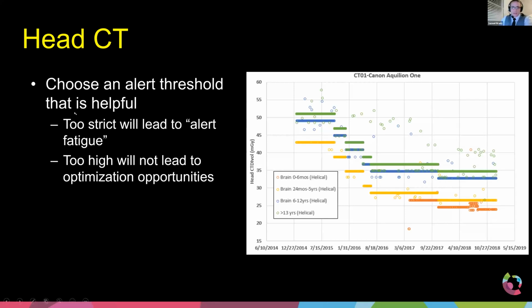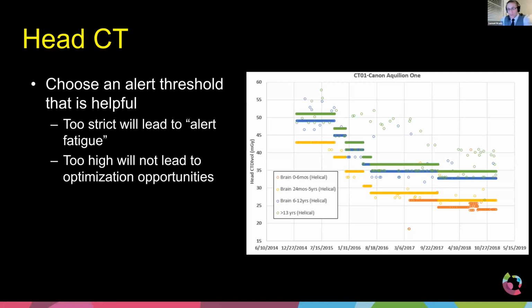All right, and that's kind of what I said basically. You don't want to set the alert level so high that nothing ever triggers it. But if you set it too low and it triggers every day, well, first of all, as I said, up to this point in our experience, most of them are false alarms. So if it's triggering every day and the preponderance of them are false alarms, at some point, human nature is just to start ignoring them. And that's not appropriate. So you have to find the right place. You have to look at your data. You need to go in and do an average of your data. Especially, it'll be helpful once you have Radiometrics.